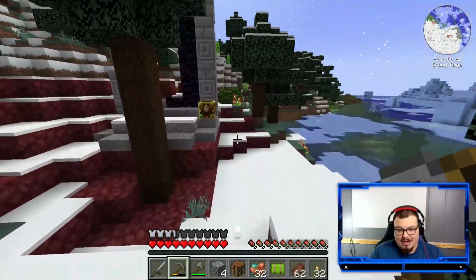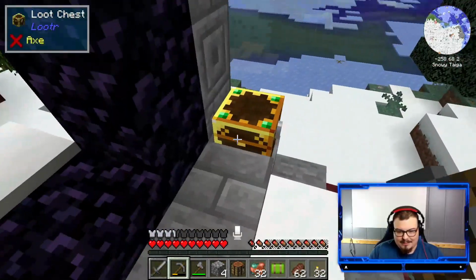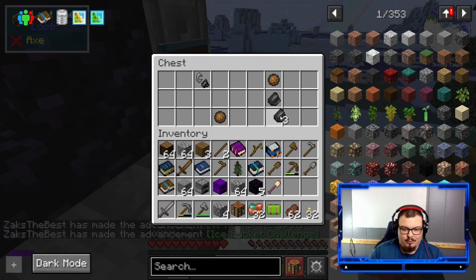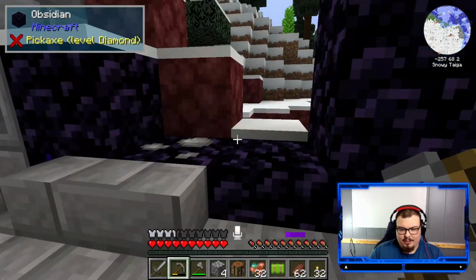Ooh, we got ourselves a ruined portal here. Absolutely amazing. Let's go ahead and open this up. We've got ourselves some free cobblestone. We've got a shovel with silk touch. Okay. Flint, I'm not too worried about because we got this flint and steel. And yeah, let's go ahead and grab that.